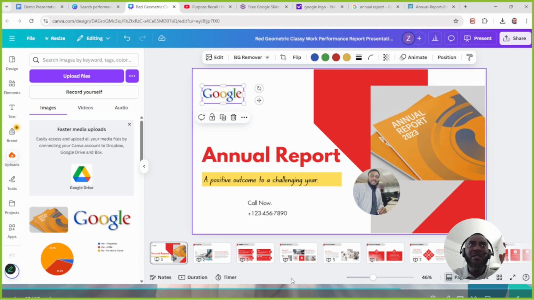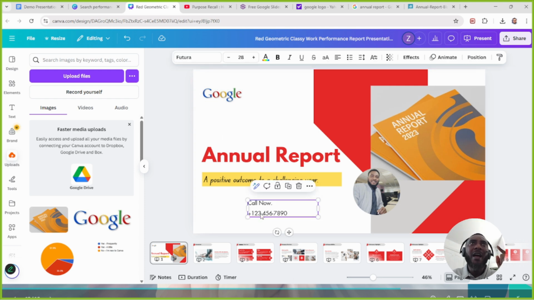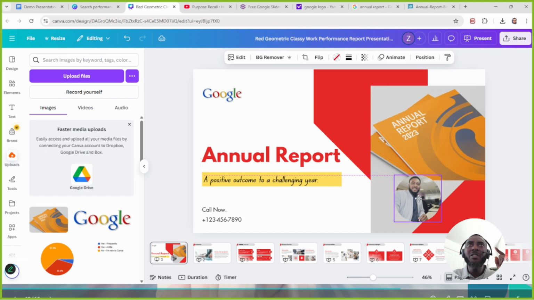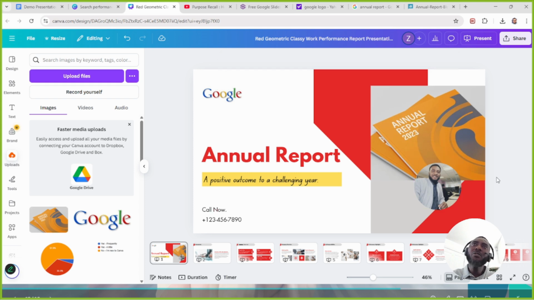This looks better. Call now. If I bring it somewhere here, you see now it's showing me that I'm aligned to annual. I can do that. And I can bring this image here, somewhere here. And it's telling me I'm aligned to the bottom of that. So that I don't just have my design all over the place.